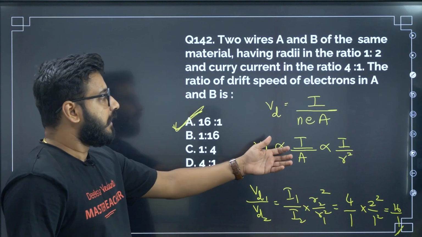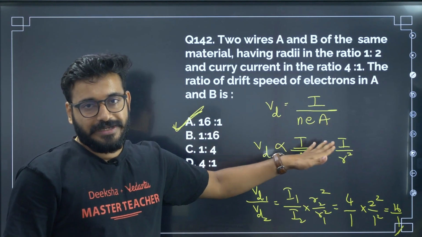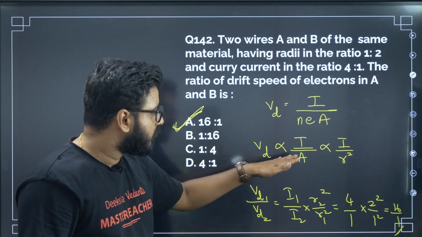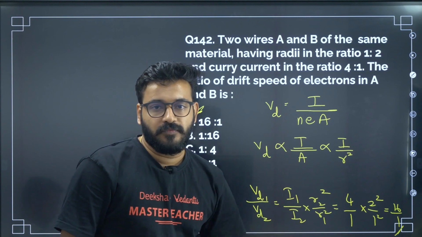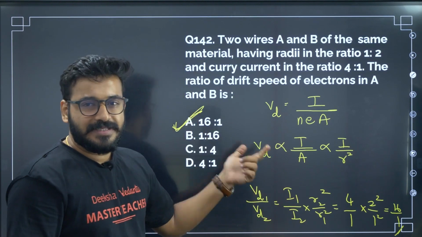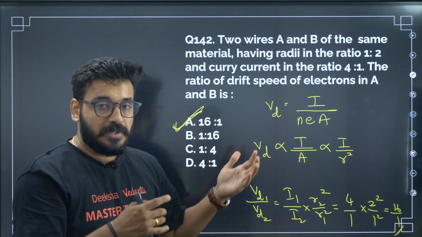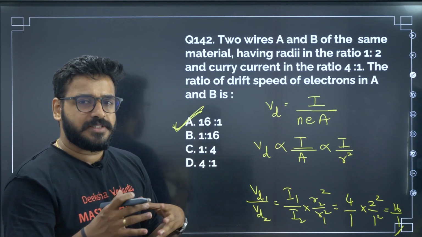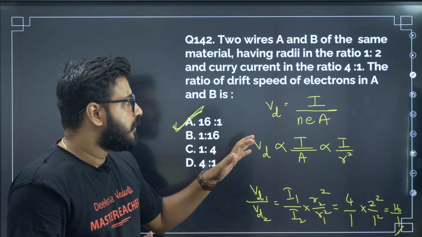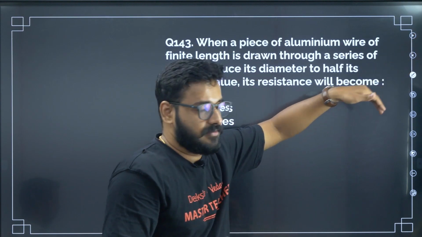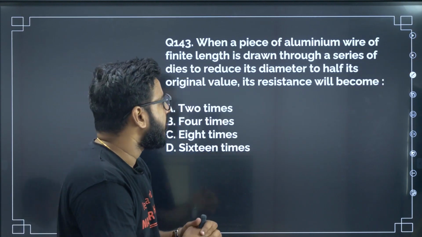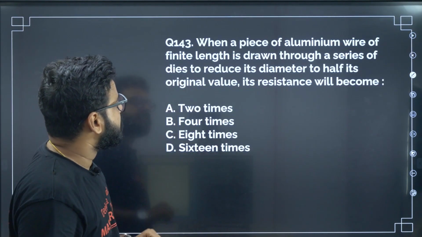All right, once again, the relation of drift velocity and current is very, very important. If you know this, you can then further solve it one by one. Once again, very simple question. The last several questions have been very, very simple. This is the true nature of the CET examination. So you can consider these questions as some of the questions which are possible in the next edition. Look at question number 143.